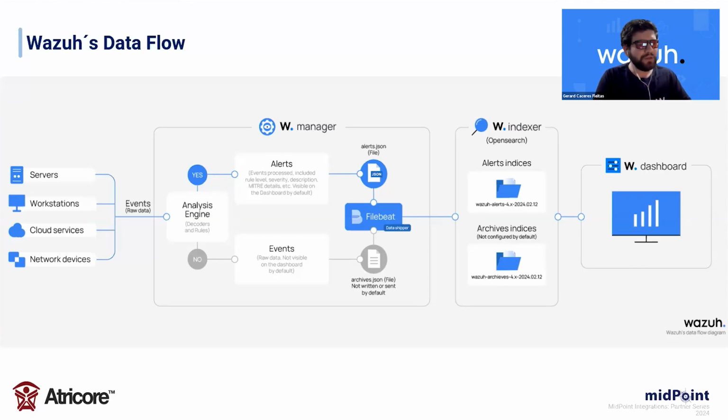These events will be processed by the analysis engine, which will split the data in multiple fields. And as we mentioned, it is going to correlate this with the massive list of security rules, okay? And you will also find that there are various of these security rules that are shared by the community itself, okay? That's something very, very important. And well, after this, the alerts are going to be sent to the indexer, okay? The search engine that is going to create the indices, and that is going to split the data depending on the index patterns that we want to use.